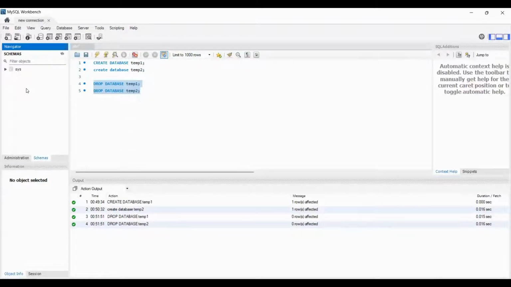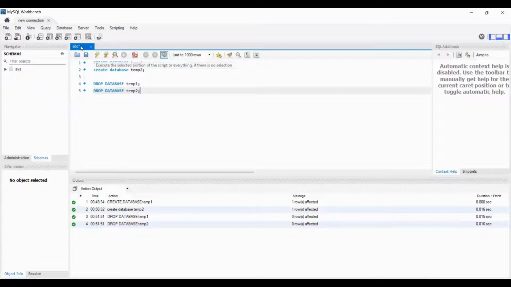If you go to schemas and right click, you can check. See, there are no databases here. So likewise, you can create your databases and you can delete your databases. If you want to rename and save this file, you can press Ctrl S and give a name, and likewise you can rename your file as well. So this is how you can create databases. Now we will learn how to create a table. For that, we will make a new database.